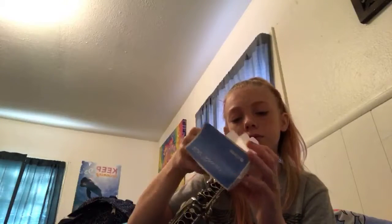Oh yeah, did I show you? I have cleaning paper. I'll show you how to use it. Okay. One piece of it, just regular cleaning paper that smells like mint. And here's my other reed.